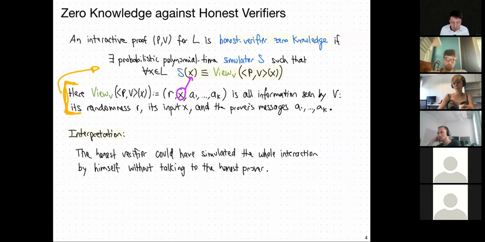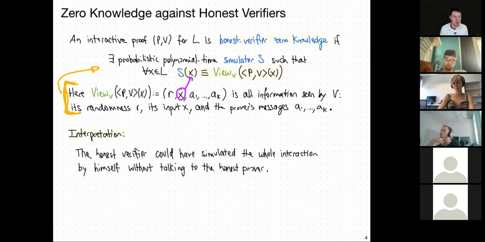And also it's crucial that we ask the simulator to do this only when we know that the theorem is true. Because remember that the verifier does learn one bit of information by interacting with the prover, and that is that the theorem is true. So we're modding out by that bit when we say that this condition must hold only for x's in L. We're saying, yes, you've learned that bit, I'm giving that to you for free, x is in L, done. Beyond that, nothing else. You could have created it yourself. So to create a sample from this distribution, you did not have to go and talk to the prover. You could have stayed home and run the simulator.